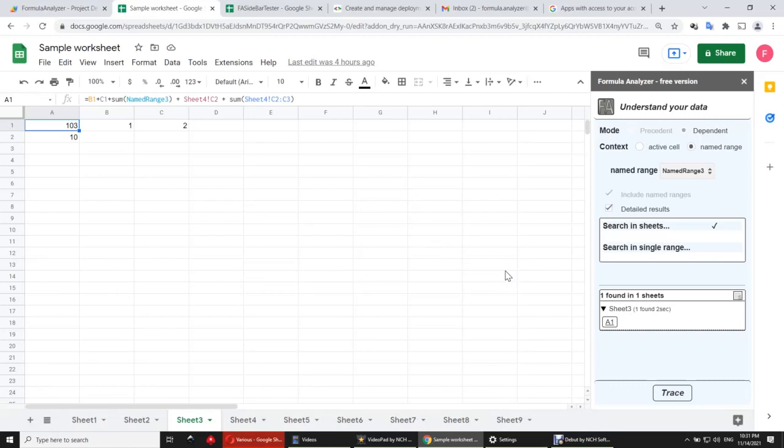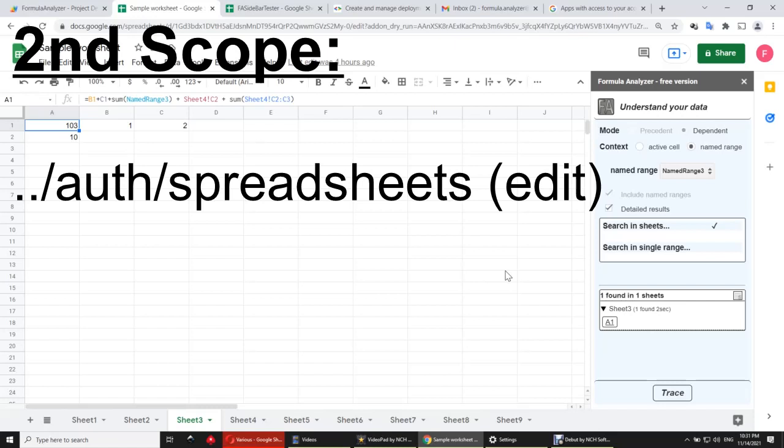Now I will explain why Formula Analyzer requests edit permission. In case the user wants to save the trace results, you can click here, Save to Sheet, and what will happen is that Formula Analyzer will check if the Formula Analyzer results sheet exists.